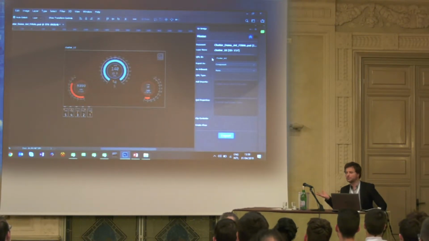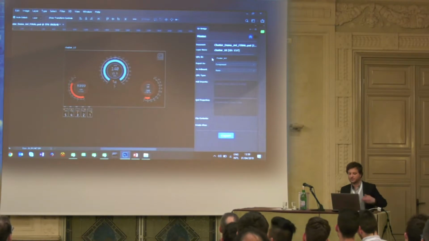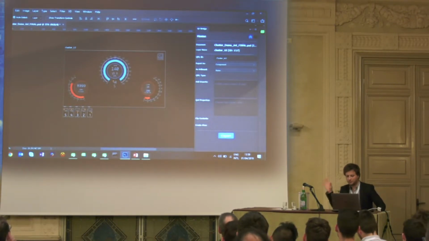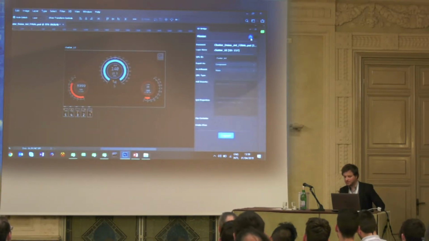So you cannot directly import a Photoshop file inside Qt Design Studio. You first need to go through this initial step, which is just about exporting the different assets. So I'm not going to go through all the details, but the main thing that you need to do is to set the directory where you're going to export all your assets. And then there are a few things that you can do here, and this is directly related to QML.